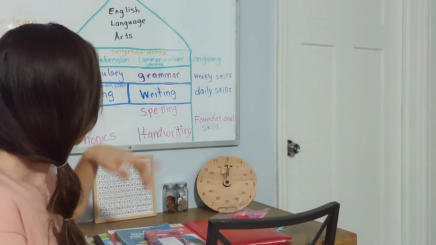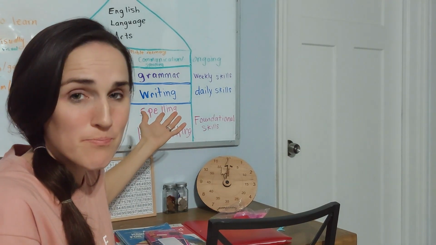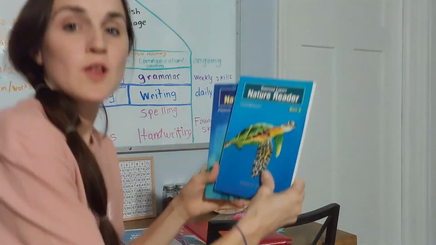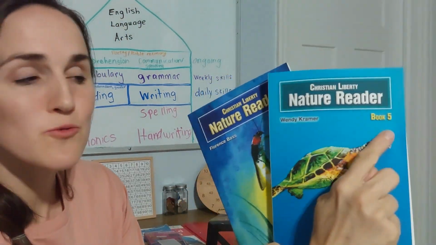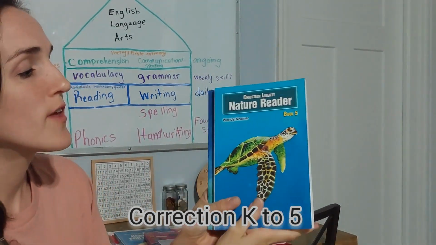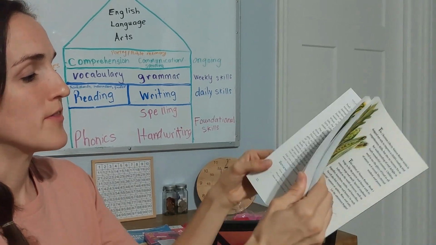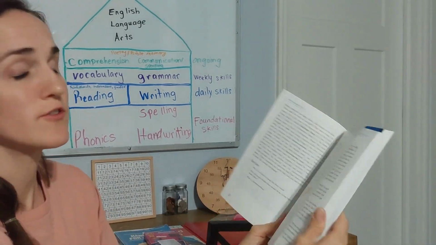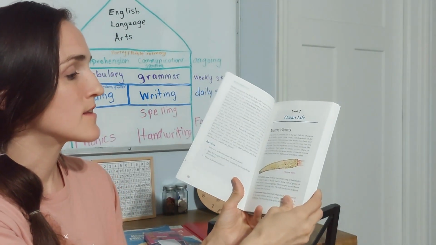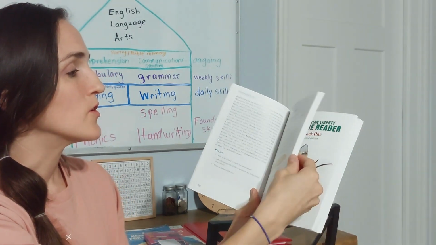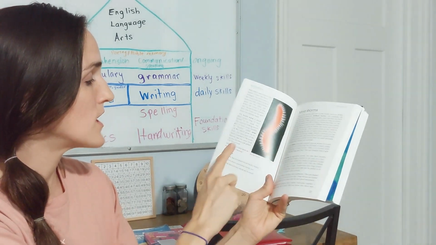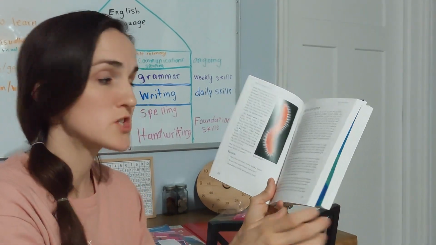All right. And then independent reading, he has a basket of books or he goes to the bookshelf and selects books. For guided reading, we use the Christian Liberty Nature Readers. They have levels 1 to 5. I have them on my shelf. And they're really great because they are focused on nature. And if you're a Charlotte Mason inspired homeschooler or anyone, you're going to like nature. And it is from a Christian worldview. And so you have short readings about different aspects or animals in nature. And then you have comprehension questions built right in.